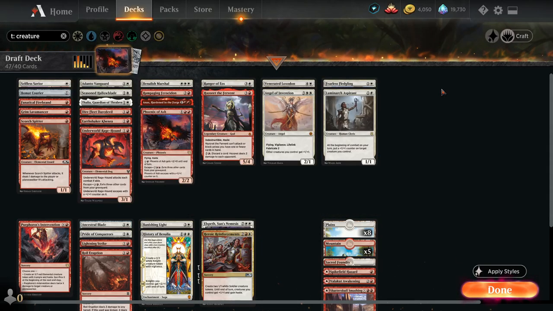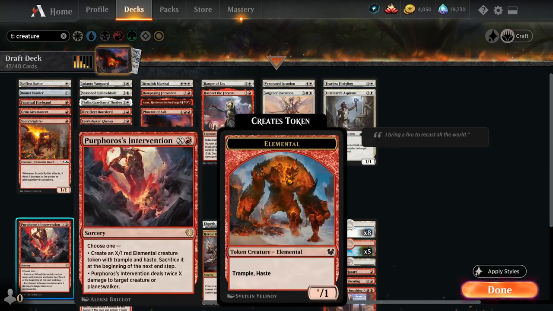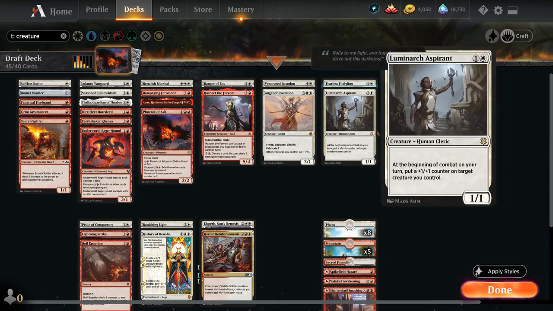3, 4, 5, 6, 7, 8, 9, 10, 11, 12, 13, 14, 15, 16, 17, 18, 19, 20, 21, and I do have 21 creatures, so I could still cut like another one here. Kind of do want to cut more. I guess we cut Purphoros's Intervention. Ancestral Blade seems slow too, and that's basically a creature, so I'll cut that. 5 more cuts to go.